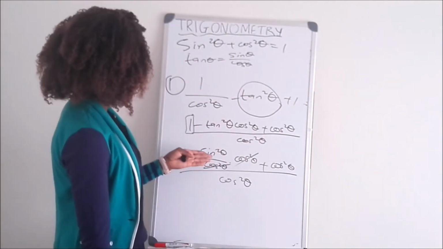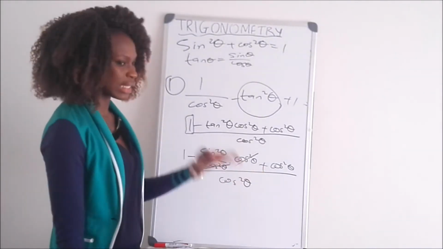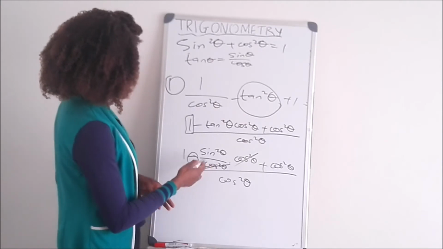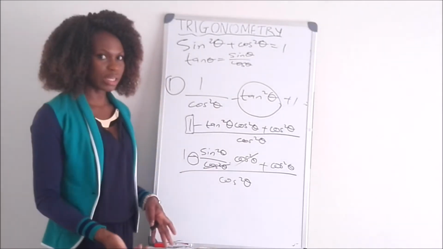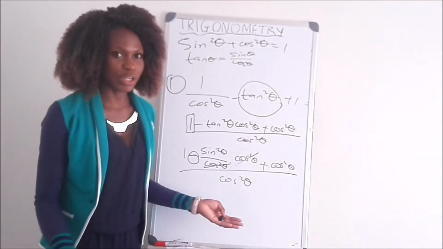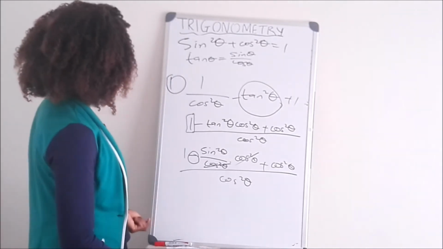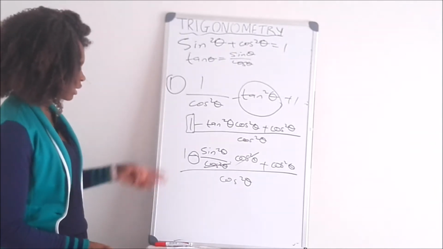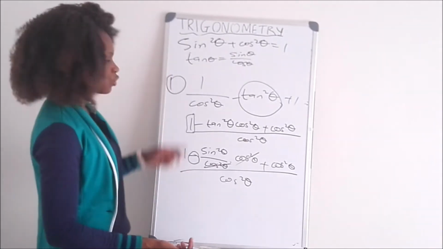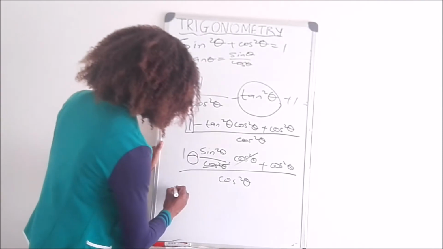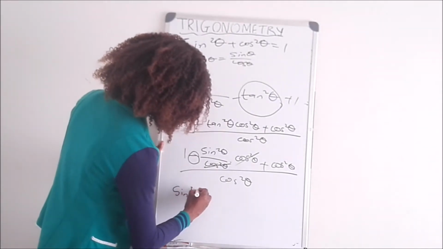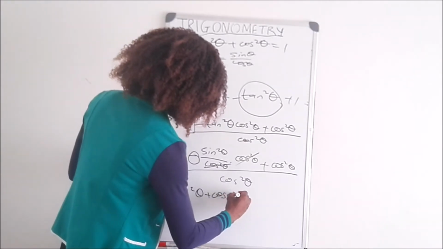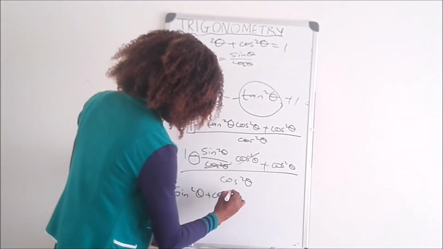Now we are left with 1 minus sine squared theta plus cos squared theta. But we can't say sine squared theta plus cos squared theta is an identity, the reason being we have a negative here. It's actually negative sine squared theta plus cos squared theta, so we cannot equate it to 1. Now, what can we do to manipulate this question and simplify it? Let's change 1, which is equal to sine squared theta plus cos squared theta. Then we'll have sine squared theta plus cos squared theta. Sorry, squared must be in here.